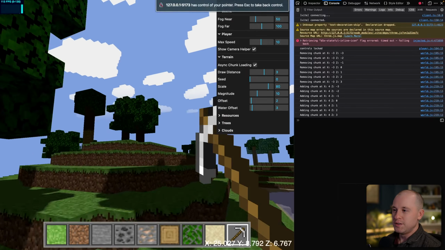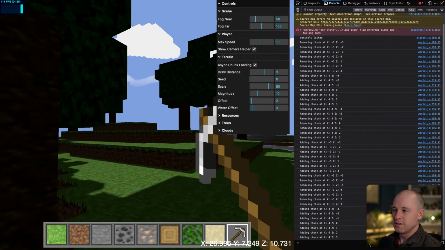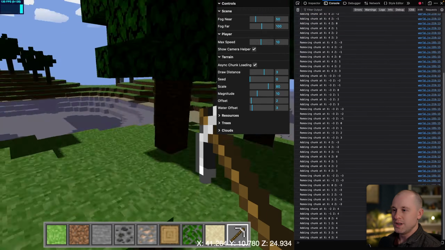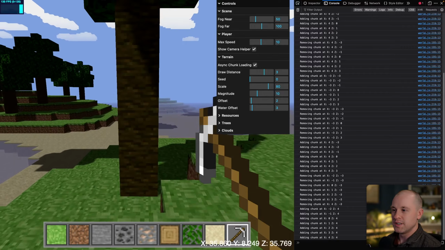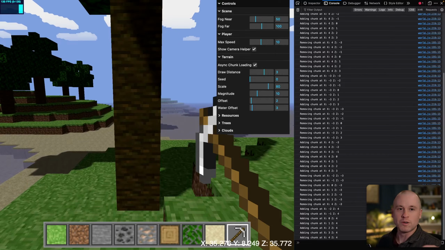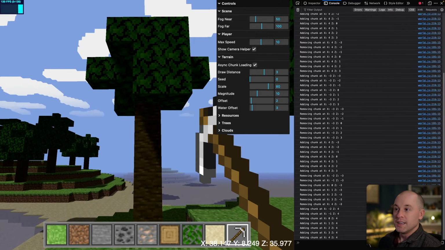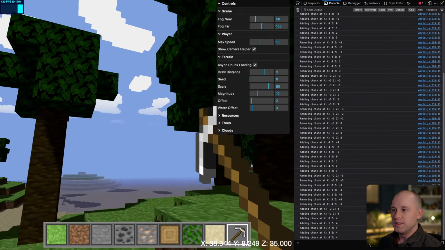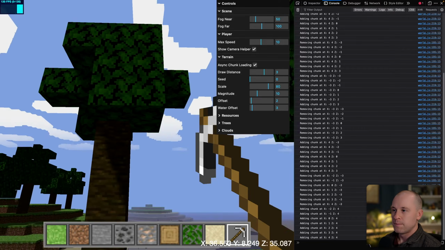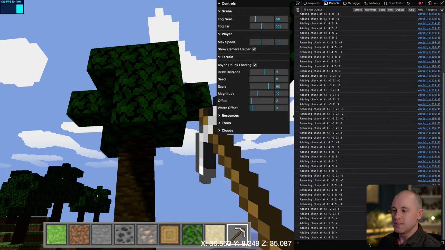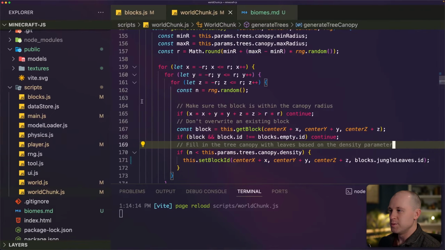So I'm not sure how different these trees actually look, but I can see already the bark is different. So you can see the bark is going kind of a horizontal grain here. And the leaves do look a little bit different. I think I'm actually going to have to compare the texture in the toolbar to the texture in the tree. They are different. Maybe. I'm not super convinced.